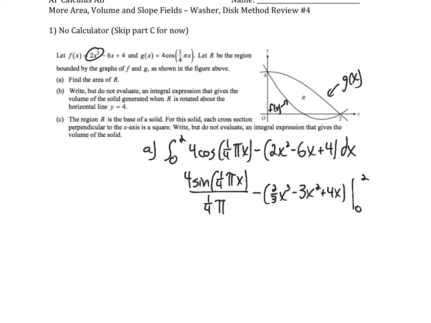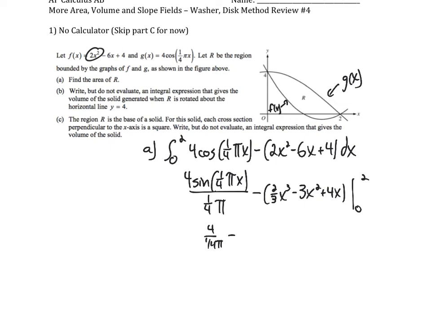All right, if I plug in 2 for x in the 4 sine piece, I get 4 sine of pi over 4, 2 pi over 4, so pi over 2. Sine of pi over 2 is 1, so I get 4 over 1/4 pi. Then if I plug in 0, I get 0, or actually we don't even have to worry about that yet, but we'll get there.